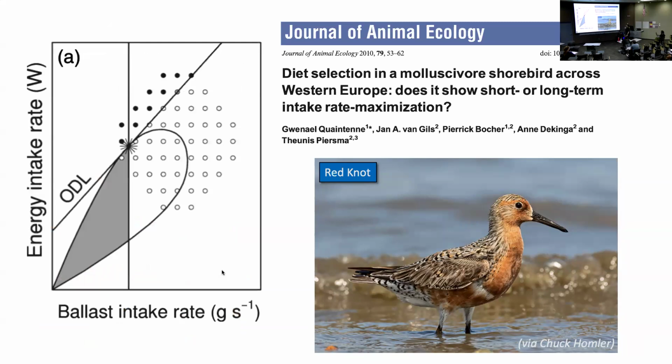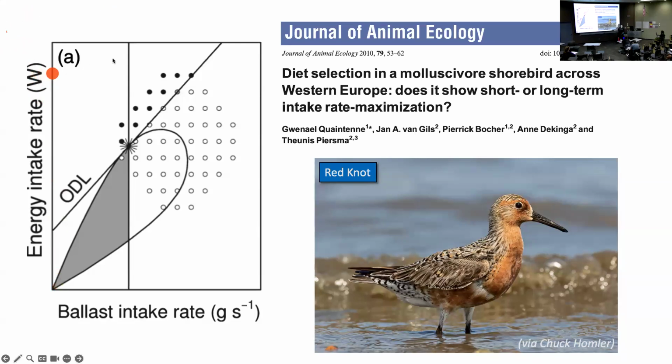And so there have been models over time that model the balance between energy intake rate. Notice they put it in units of watts. What does a watt come from? That's the profitability, joules per second, calories per second. It seems weird to refer to watts of power when talking about foraging, but that's really what's going on there.